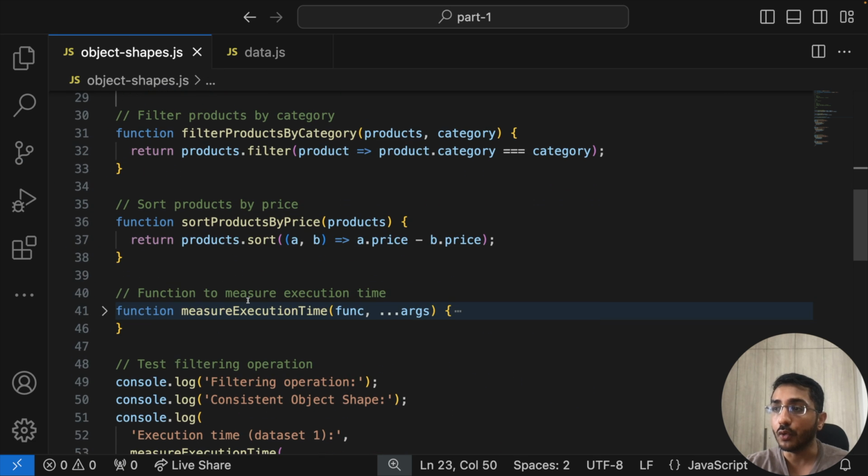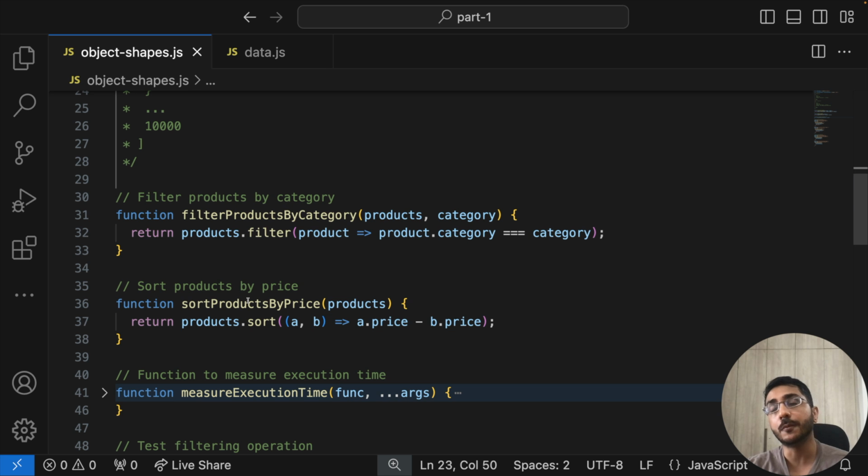So coming back to the code, I'm not saying that you should blindly follow this, because obviously in a real world scenario, when we are calling filters or any method, sometimes the keys are always the same. Sometimes, if you're getting data from the backend or if you're doing some computation, then the keys are missing, or maybe there are one or two keys missing and so on.